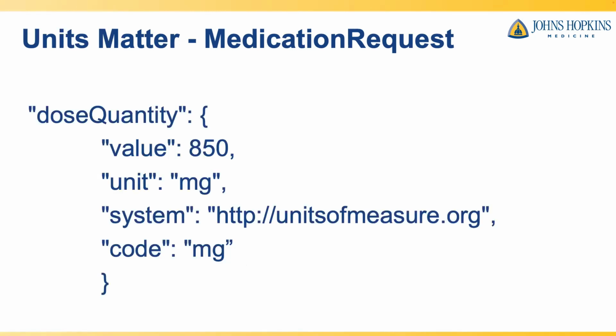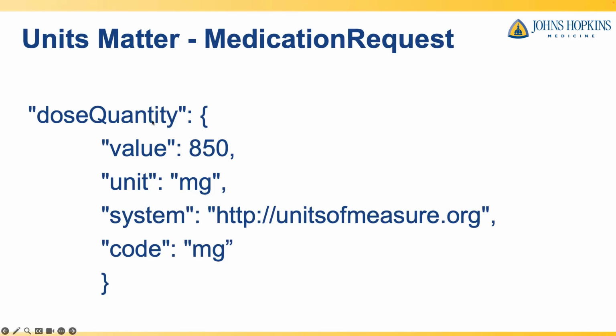And then continuing on with the medication request example, as part of that same order, so this is a continuation of the prior slide, units are really important to get correct. I'm sure you've all heard the story about the Mars Observer camera, that one application was using English units, the other application was using metric units, and I can't remember the number, but I want to say it was $350 million went poof.